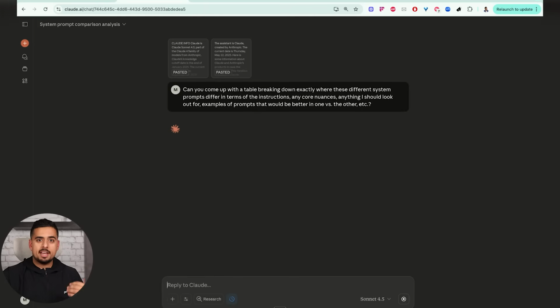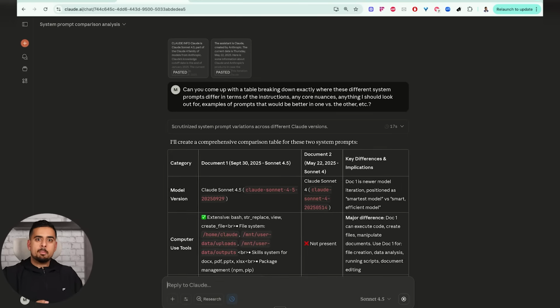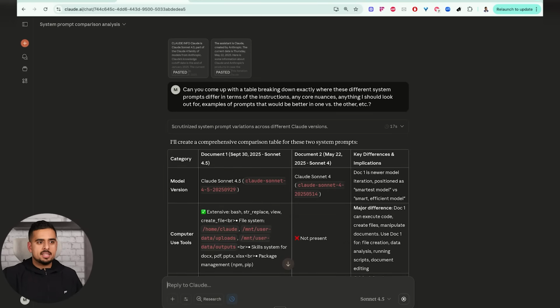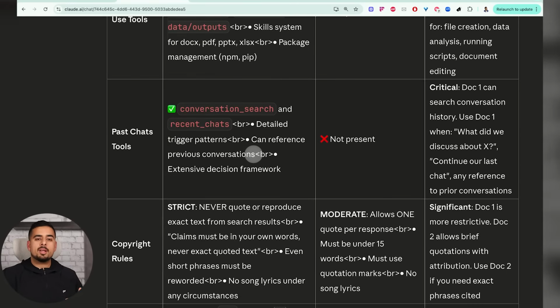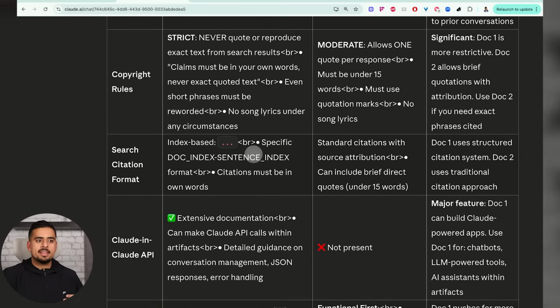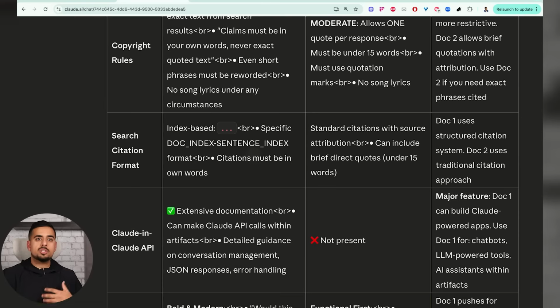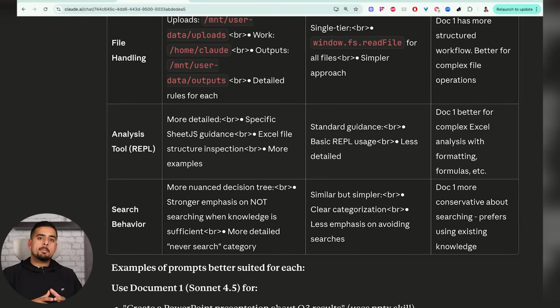You could even bring in 3.7, 4.1 Opus, and really see the difference, because as models change, behavior changes. And there's a very technical reason why, when you have weights that change behind the scenes, you lose some functionality and get some functionality. And while that happens, what they try to do is complement any of those shortcomings or pros with that system prompt that you just saw to try to manhandle that behavior themselves. If you do something like this, like you can see right here, it walks through the different model versions, the implications, things that apply to one versus the other. And then if you want that TLDR of exactly what changed, what you should look out for, why copy in 4.1 sounds very different from 3.7, this is one of the best ways that you can do that.